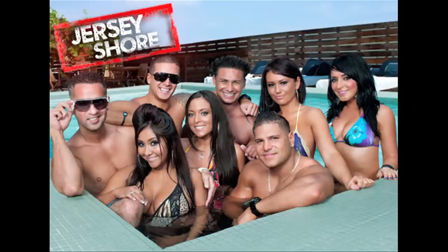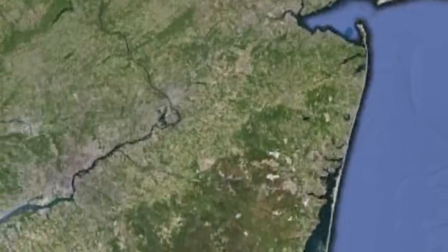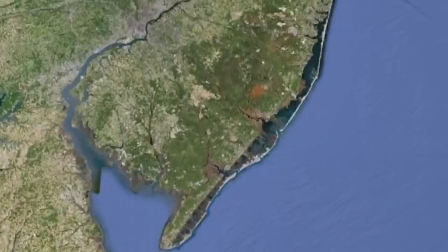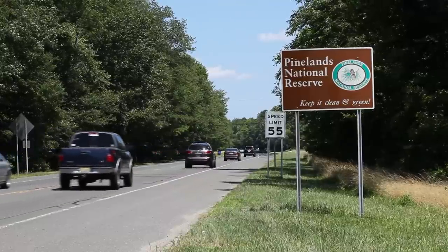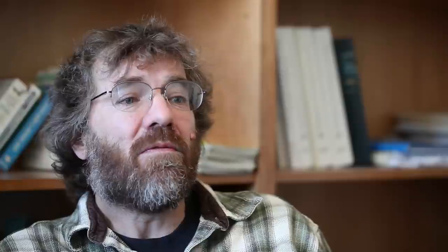Not that New Jersey, or that New Jersey — this New Jersey. This is the Pinelands. The Pinelands is the name for the one million acre area that takes up a large portion of southern New Jersey. You think of New Jersey as being just one big suburb between New York and Philadelphia, but in the middle of it you have this island of green in a sea of urbanization. It's home to more than a hundred threatened and endangered species. For 50 million people, it's the forest that's in their neighborhood.